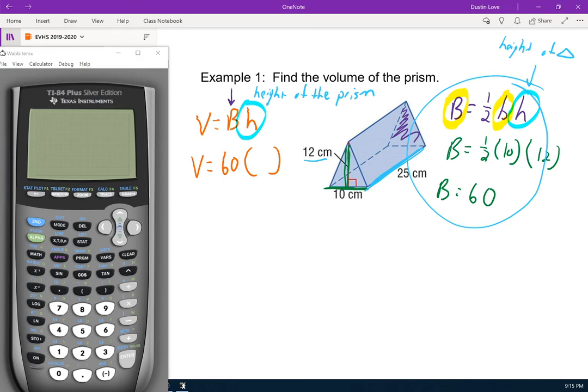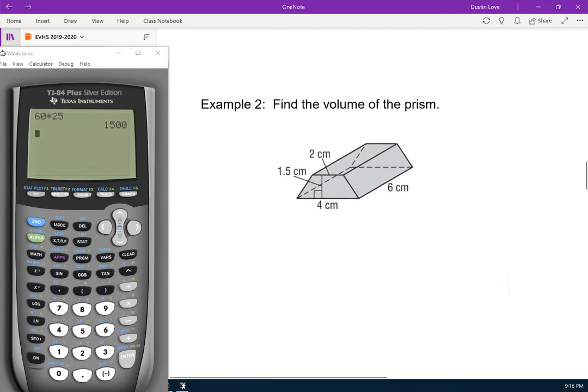Now, we jump over here on the left, and we're doing the height of the prism. On a prism, the height is the distance between the two bases. In this case is 25. Now, we just multiply that through, 60 times 25, and my volume is 1,500 centimeters cubed, always units cubed on the volume. So, got to keep track of your bases and your heights in context, and I apologize for there being multiple variables with the same name. It's just the way that these things work.